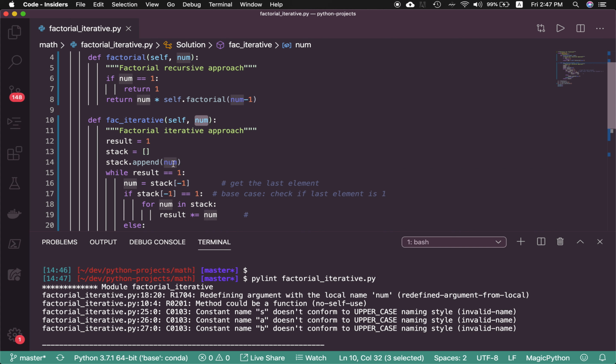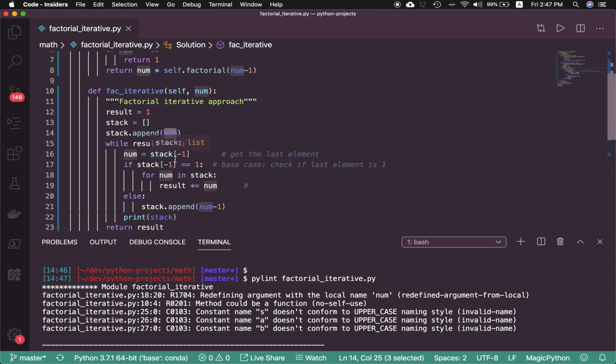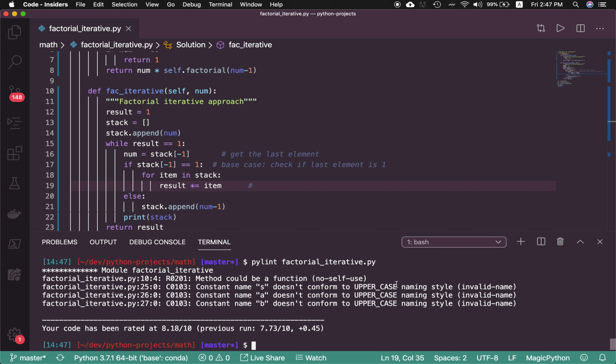I use num here. I put the num in the stack and the list. I use this to get the last element, and for every num, I get what you're saying. For every item, let's do item instead. Would that work? There you go.